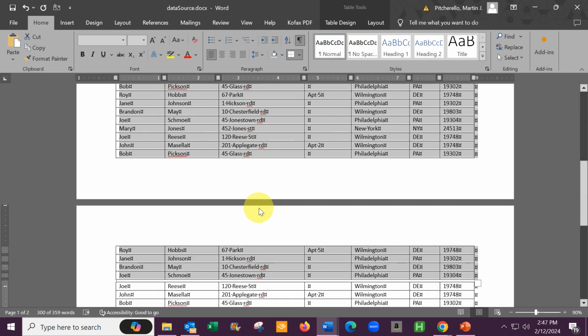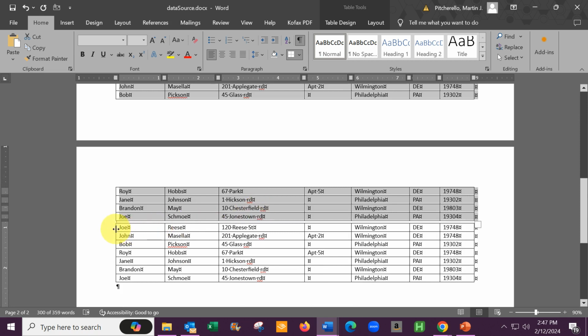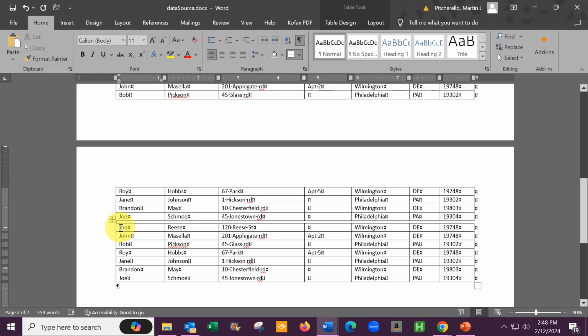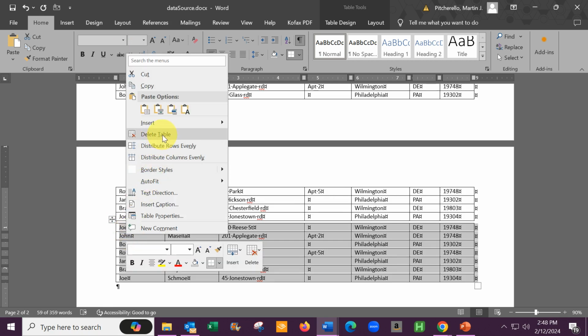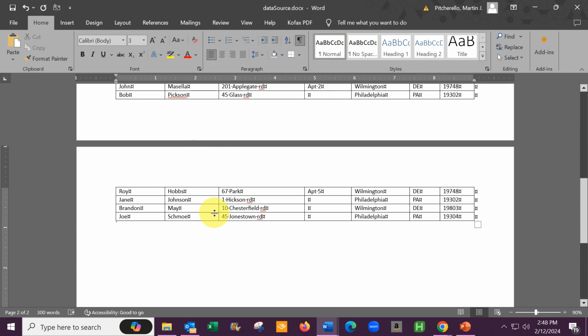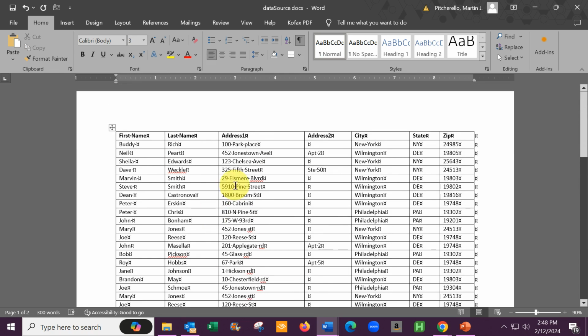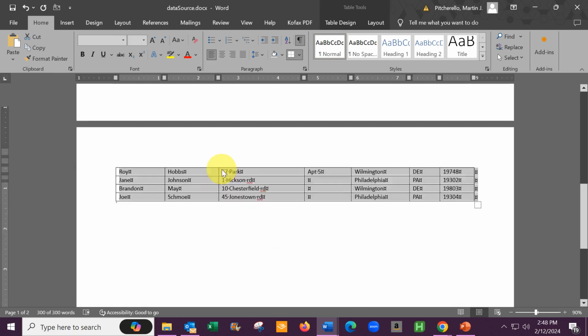Now, as I scroll down, you'll notice everything's still shaded until we get to this point, where it says Joe, and it reads down is not shaded. That means that is a different table. If that happens, you can either put that table together with the previous table, or you can delete that table. Let's say we just want to delete it. Again, we click in that table first, click this little four-headed arrow, and once it's selected, right-click and choose to delete table. We'll delete the table for this exercise. And now we have one big contiguous table. So now when I click to select the table, you can see everything's selected.